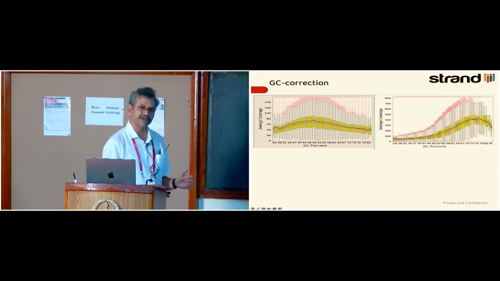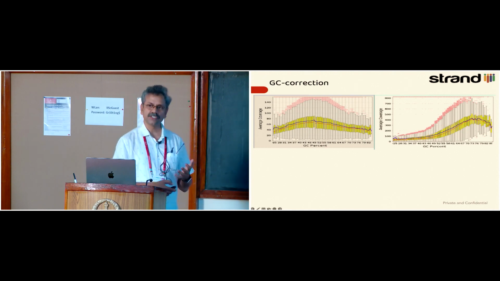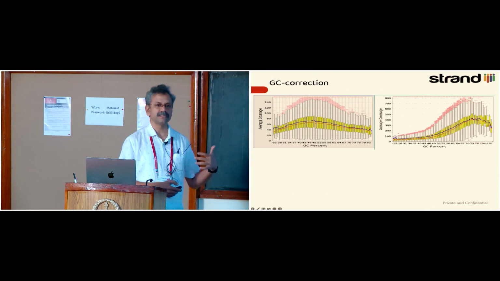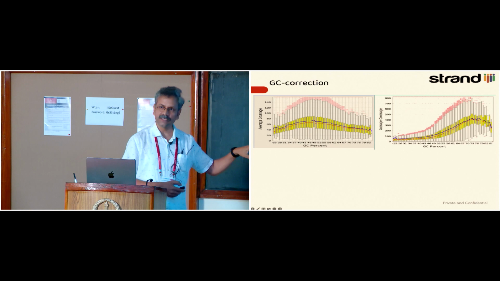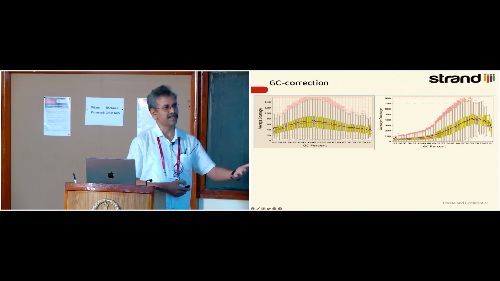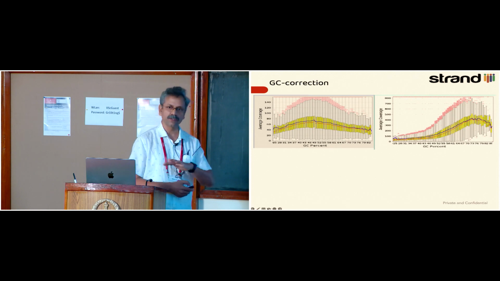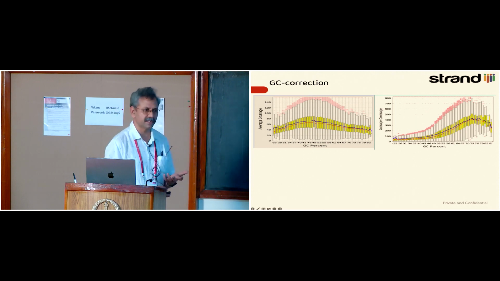But you will also have cases like this where, for some reason, the high GC regions got a lot of data and the low GC regions got a smaller amount of data. So this is not copy number change. This is just an artifact of the laboratory process, because of which more data got generated from the GC-rich regions, even though the copy number was the same all through. So you'll have to do some correction for GC. It has to be taken as a factor into normalizing the counts before you do the copy number analysis.